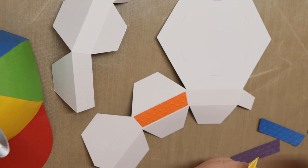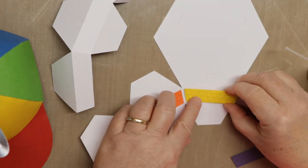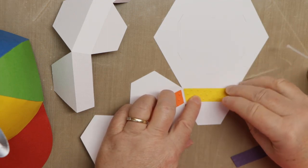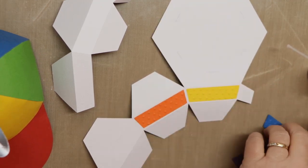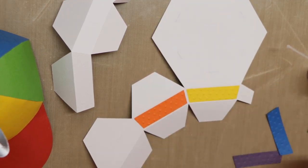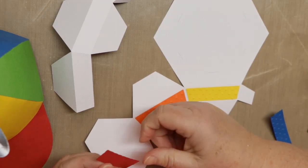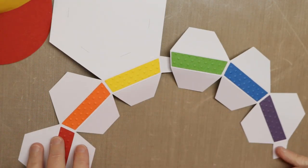So I'll do the red, yellow, orange on this side, and the green, blue, purple on the other, just to tie that bottom piece into the top. So go ahead and add the rest of these and we'll put them together. So now I have those panels on.